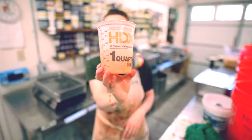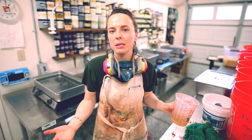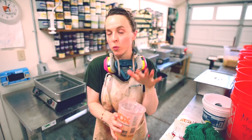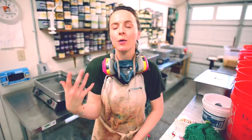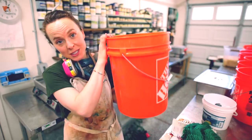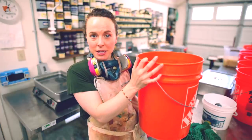You'll also need some form of vessel to mix your dye stock in. These paint mixing cups are really cheap at Home Depot or Lowe's, but honestly if you go to a thrift store, an old measuring cup — just anything that can hold up to really hot water that you can mix your dye stock in — is perfectly fine. A mason jar works well too. Prior to dyeing your yarn, you're going to want to soak the yarn to allow it to fully saturate with water. You can do that in your sink, your bathtub, or a bucket. I have the yarn for today soaking in this bucket — you can get these at a hardware store and it doesn't need to be anything special.